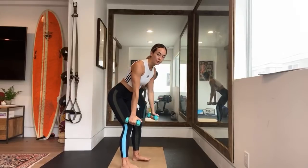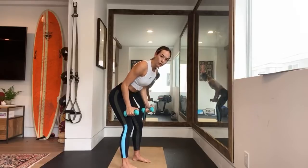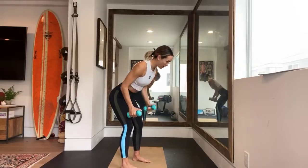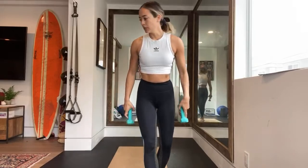You should really start feeling this in your triceps, even if you have light weight, if you're going to that full tricep extension and getting a full squeeze. Three, two, one. Your timer is complete. Nice job. All right.